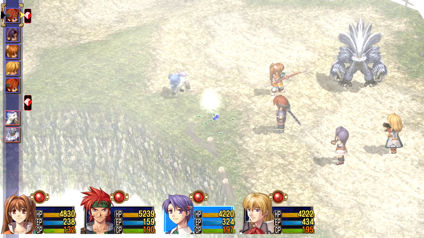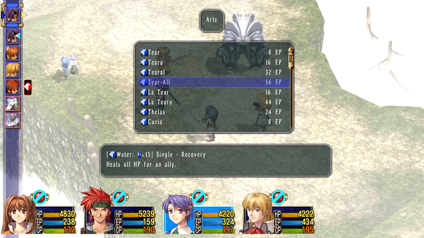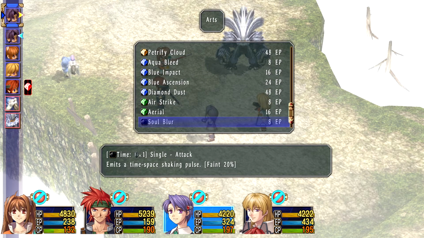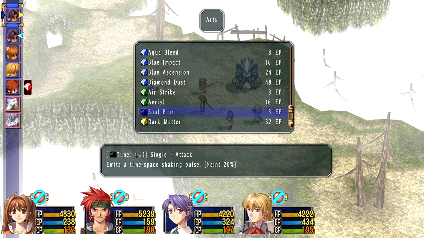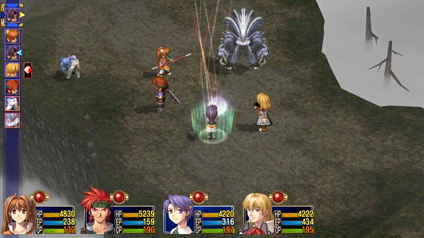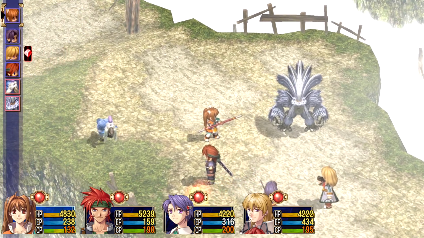Good. Then Estelle can take care of the other bird, and the rest can start to focus on the big guy. I think the rest is weaker, isn't it? Yeah. So that doesn't make sense. Going with elements, so we go with the non-elemental attacks. It's always a nice alternative.